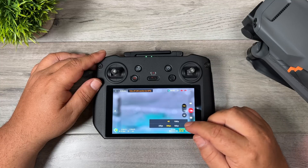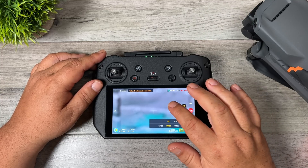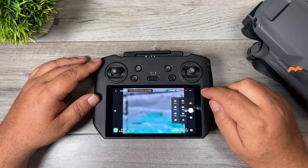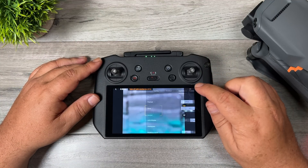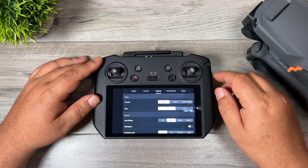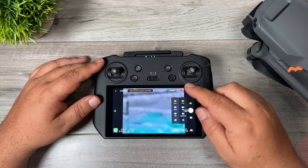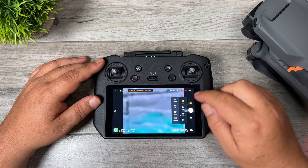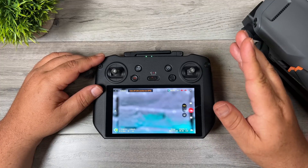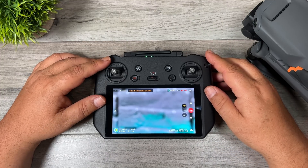When in 4K, there are some new frame rates for the tele camera: 25 frames per second, 30 frames per second, and 50 frames per second. If we go to photo mode we get some new enhancements as well. In seven times zoom you now have access to RAW and JPEG plus RAW, along with some camera modes: single shot, burst, and timed shot. On top of that, when using that tele zoom you now have access to some intelligent flight features such as master shots.